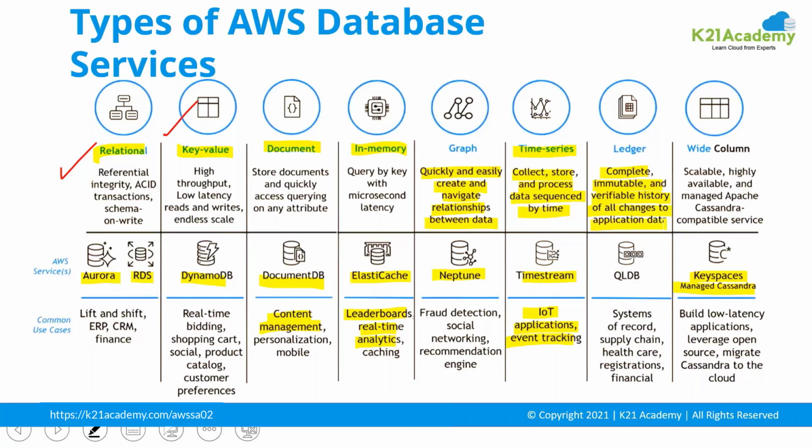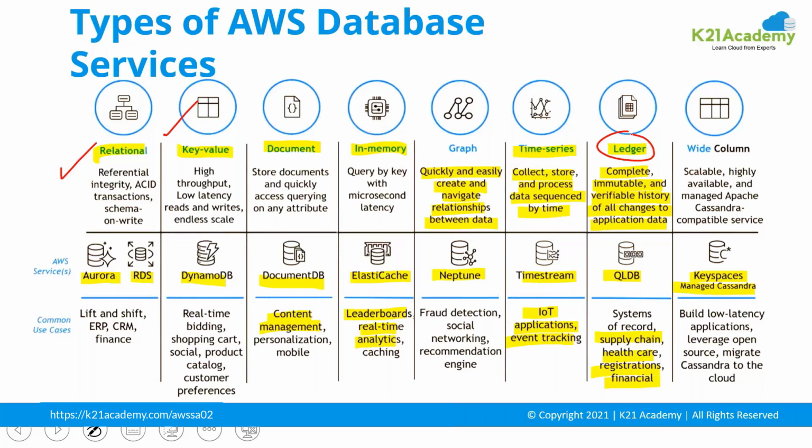If that kind of database has to be created and you need to store that information, you can use the QLDB service, Amazon Quantum Ledger Database, which is a ledger service by Amazon. You can maintain records for supply chain management, healthcare, registrations, and financial transactions if they are occurring on the share markets. Those are the kinds of information where a verifiable history has to be stored for the transaction. Just like you heard about bitcoins, they have a similar thing: who was the owner of the bitcoin before this, who sold it, and when. All that information is stored in a verifiable history format.